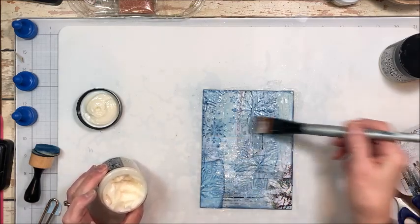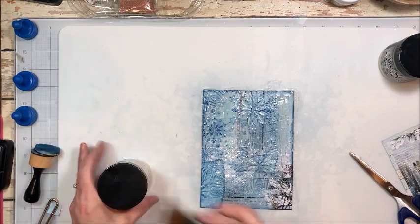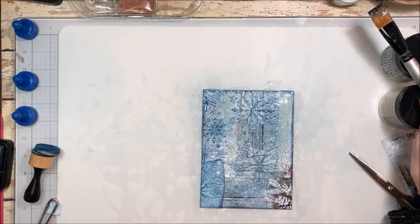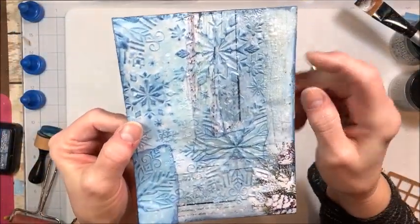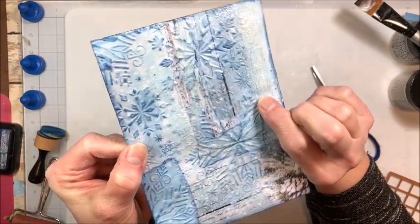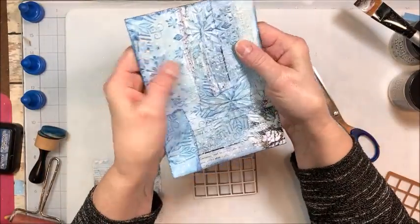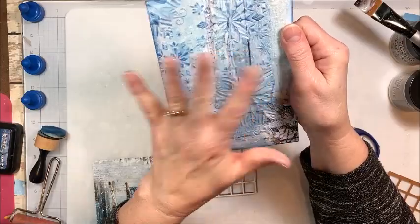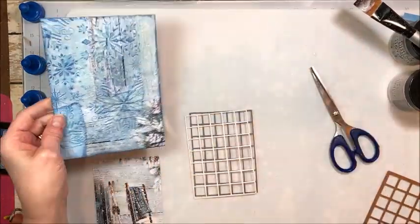So can you see how the background just kind of all blends in together and it looks really good? Now I'm going to heat dry it. So here we are all dry. And you can see I've got these great little textured, crazed areas on this. It's a little bumpy, but that's okay because ultimately we're going to stitch this onto a panel of burlap.